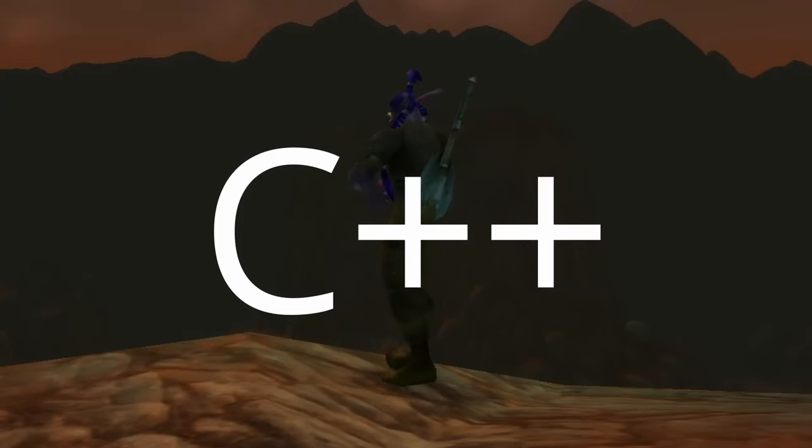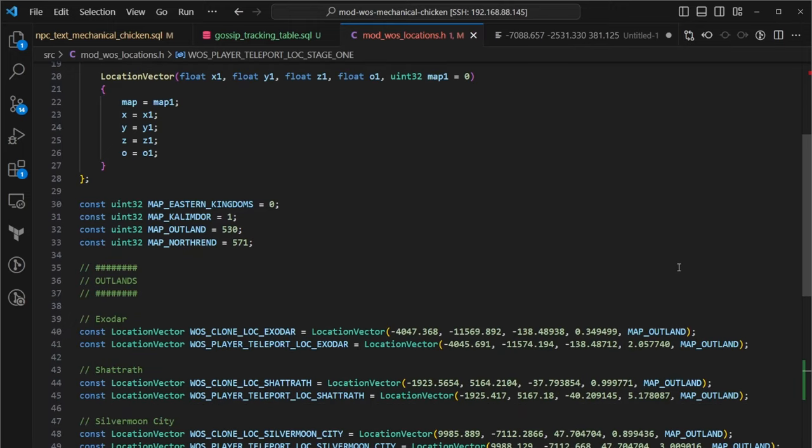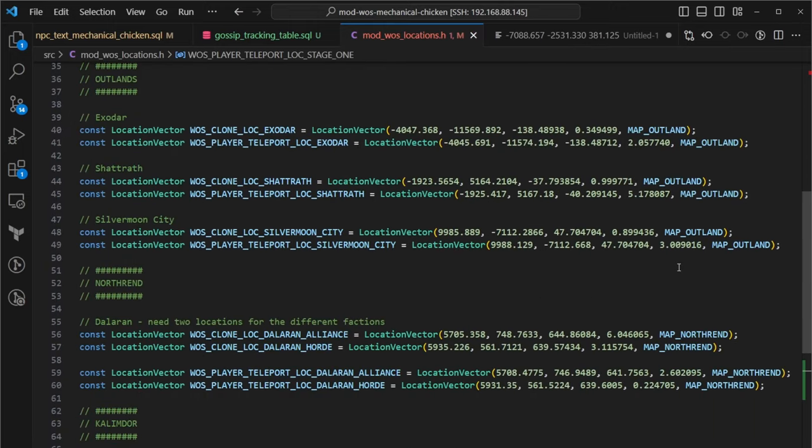Next, we have to create a creature script in C++. But before we do that, before we actually write any C++, well, technically we're still going to write some C++, but first we need to define a header file. These header files define a lot of static information for us, such as key item IDs, static strings, and more. But that's a bit boring, so let's look at the best bits.